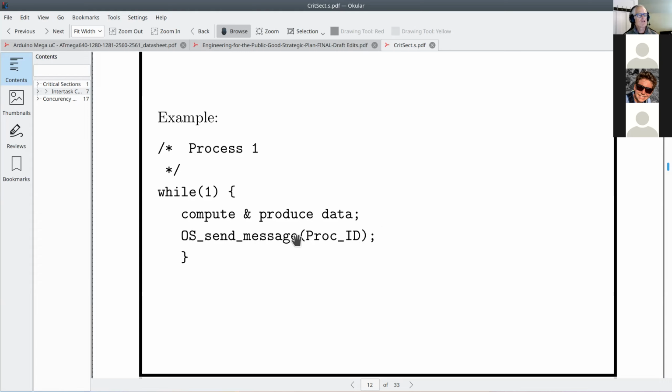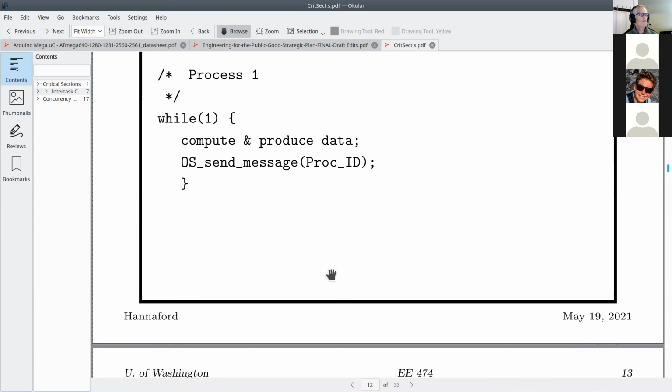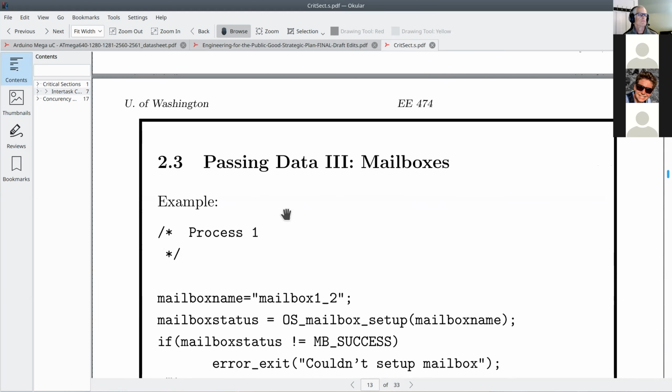And this is actually sort of incomplete. You really ought to have a second parameter here, which would be a message buffer that contains the data in the message. But this is very pseudo code. Okay, and then just keep doing this. And the operating system itself will take care of managing pointers and stopping the producer if the consumer falls behind. So that's what you want.